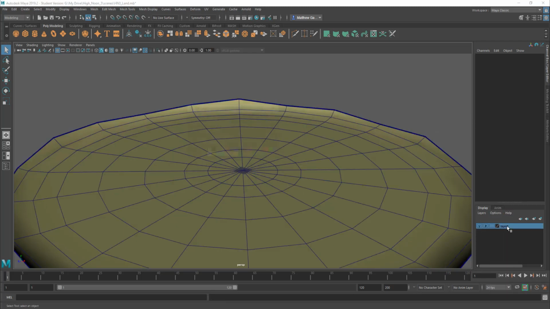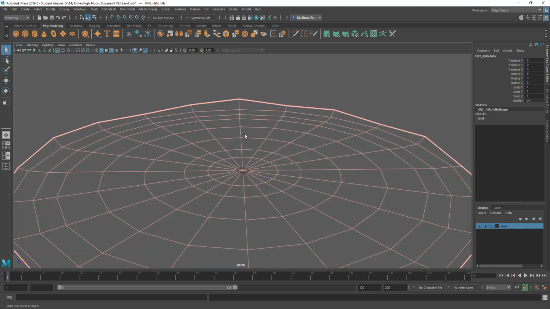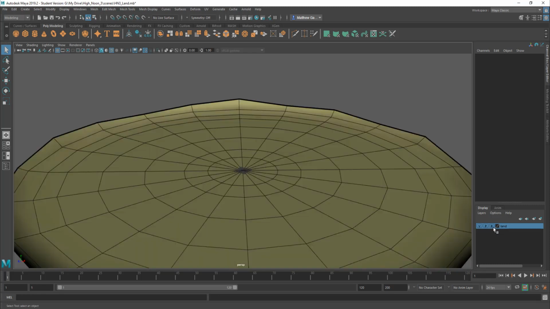Okay, so I'm going to double click on this. I'll just call it land, just so I know what this is. If there's any conflict of naming of nodes, so say this object was called land, which it isn't, it would just give it a number at the end here. We've got visibility to turn it on and off so we can see it. We're going to set it to R, which is reference. Look, this is template, so it's like a wireframe. Again, you can't pick it. We're going to set it to R so we can see it, but we can't select it.